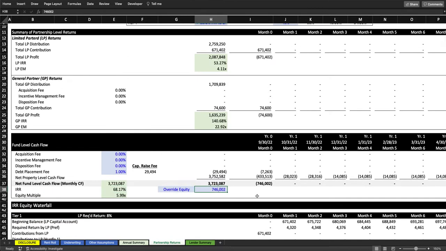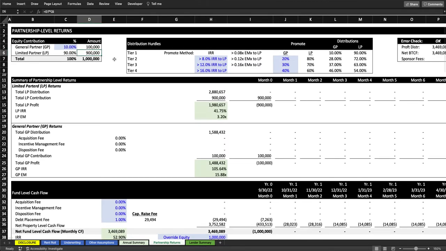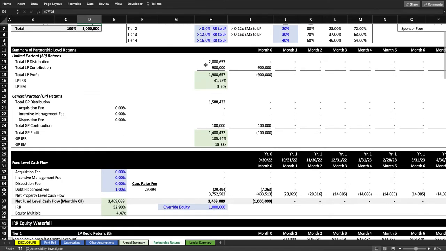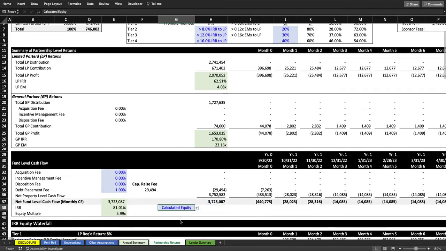And if you want to be a little more careful, you could say, all right, well, maybe we'll need $1 million. And then obviously, if the limited partners bring in $900,000 at time 0, that really is going to impact the bottom line in terms of the IRR, because they bring in $900,000, they're getting the same return, and they're going to need to get their principal back before the equity hurdles come into play. So let's change this back to calculated equity.